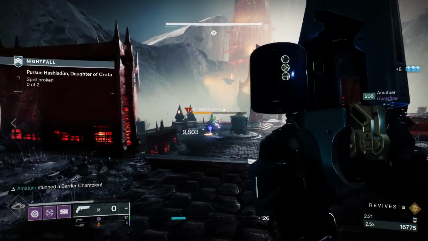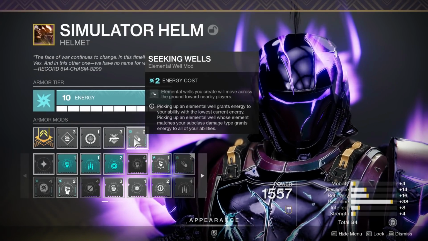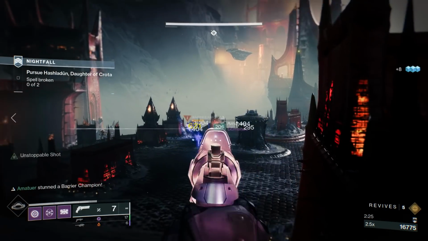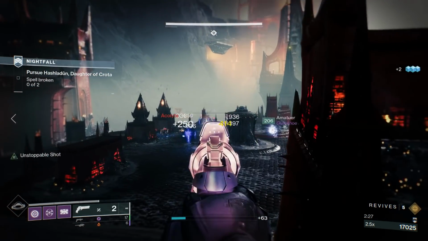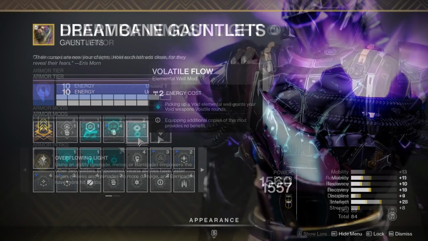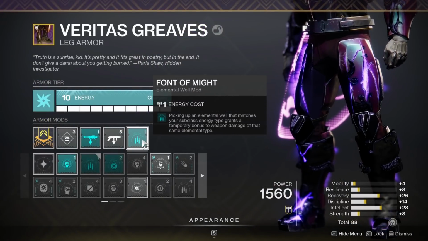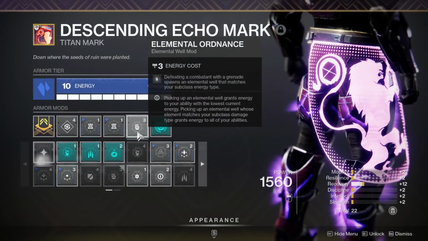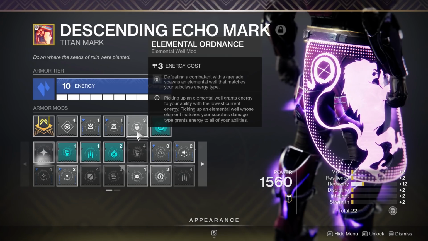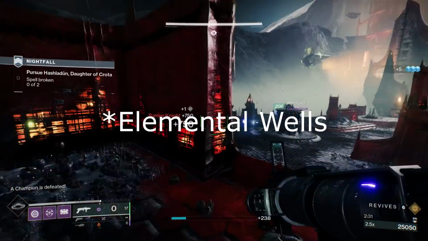Then, again, in terms of my mods, I've got Seeking Wells, very, very good in Grandmasters. A lot of people are using Elemental Well builds normally, but Seeking Wells means that you can still be behind cover and still activate all of your mods, which was fantastic. Volatile Flow, very good with the Deafening Whisper, as you can imagine. Well of Tenacity for a little bit more damage resistance. Font of Might to increase the damage of the Deafening Whisper, and Elemental Ordnance. Obviously, we've got longer lasting grenades that are causing weaken. It's very easy to get grenade kills even in Grandmasters, so that's how I'm spawning my orbs.